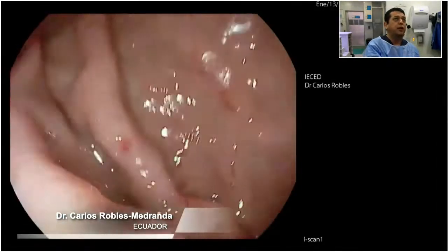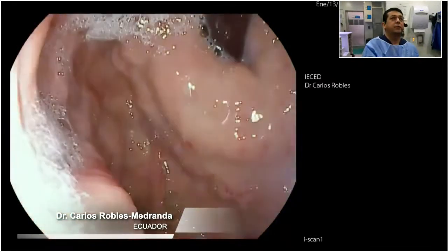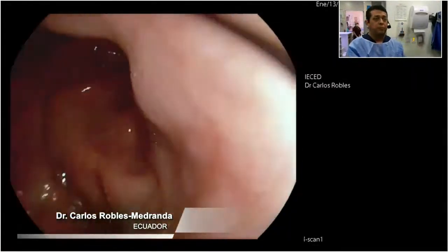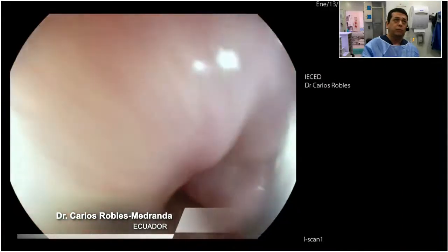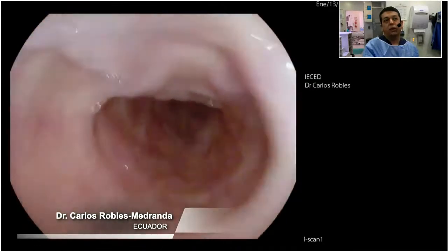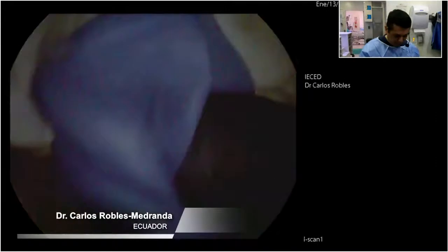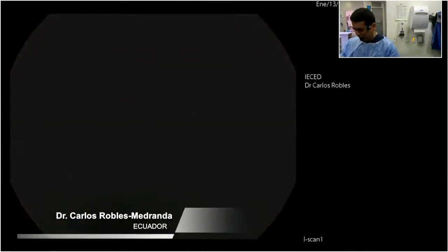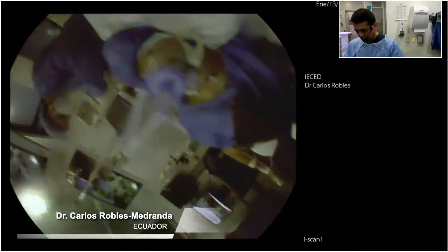This patient doesn't have gastric varices. It's very important to evaluate that. So this is good. The proposal today is to do a band ligation using this new kit. So I want to try this new band ligation. I want to say hello to my good friend Chris Lee. Chris, I will try for the first time this band ligation. Thank you for the support.